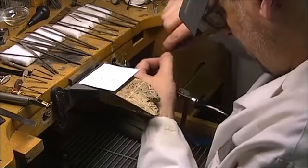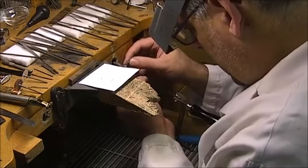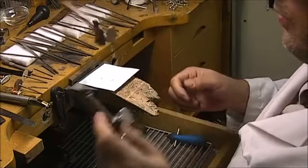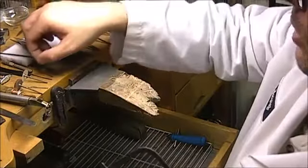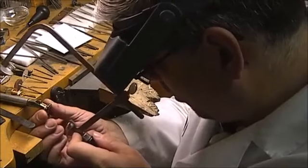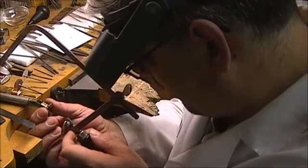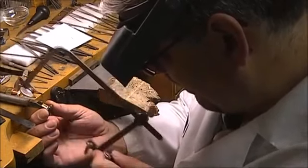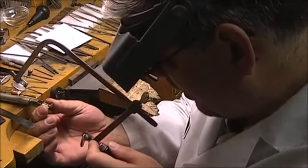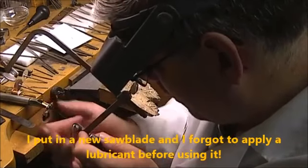Find the way this goes. Okay, now that's the part about removing. So what I want to do is very carefully line my saw blade up with that mark, just to the outside of it. Just very lightly cut there, and that's one piece gone.